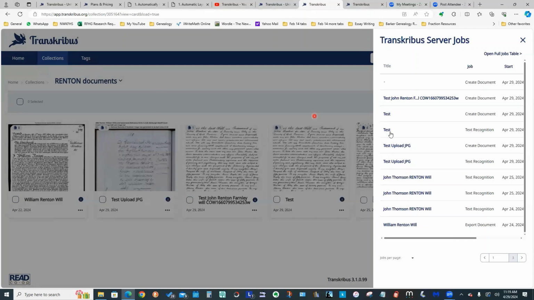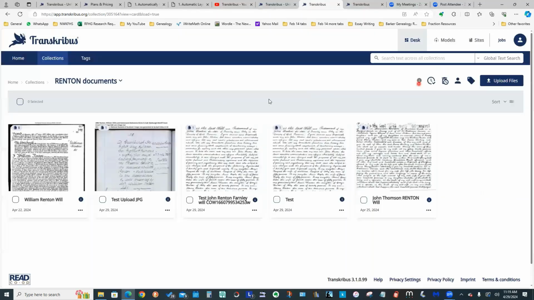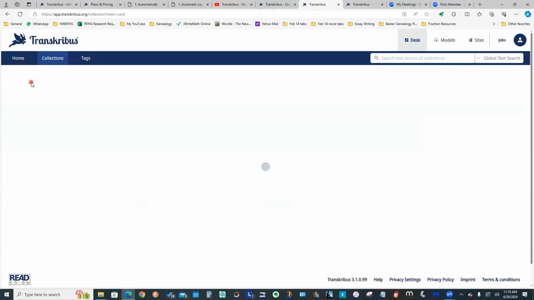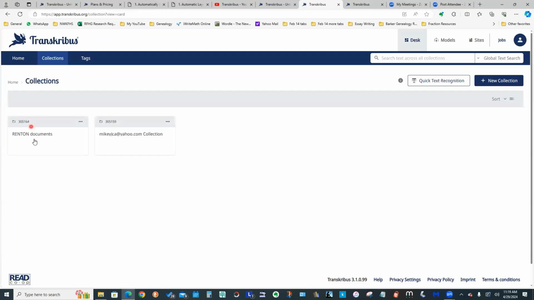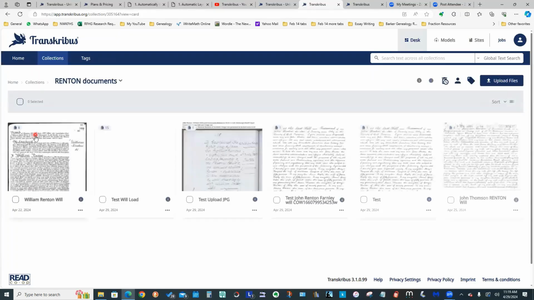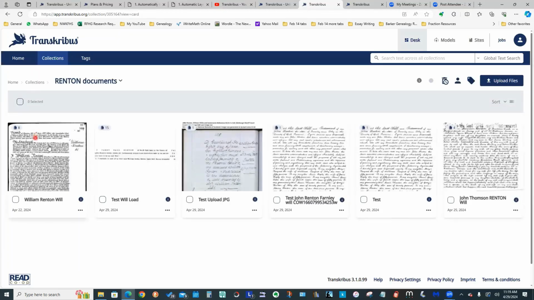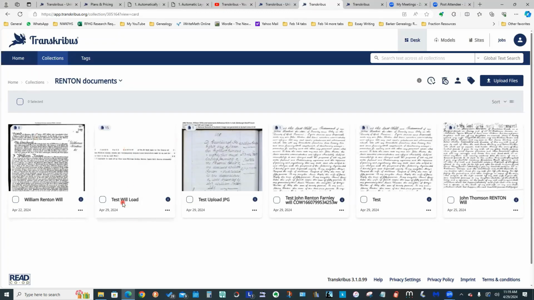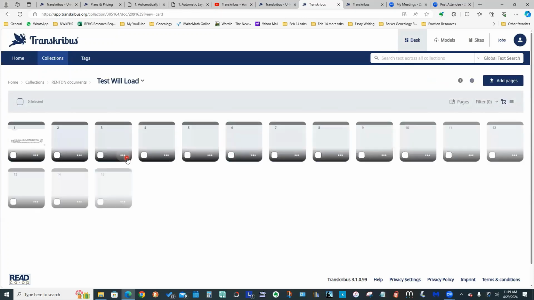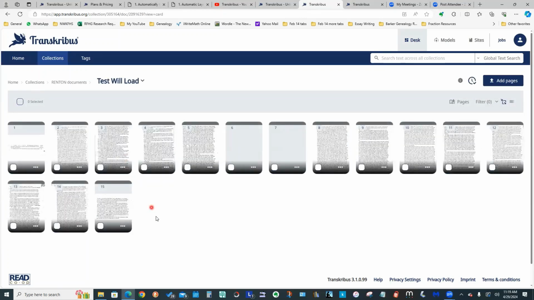So once it has done that step, and it looks like it's almost finished now because it says create document, but I'll just close this down, go back to my collections, and I'll show you one of the other ones. Well, this is one of the ones I did. Test will load. If I click on this document, yep, I picked a big one.